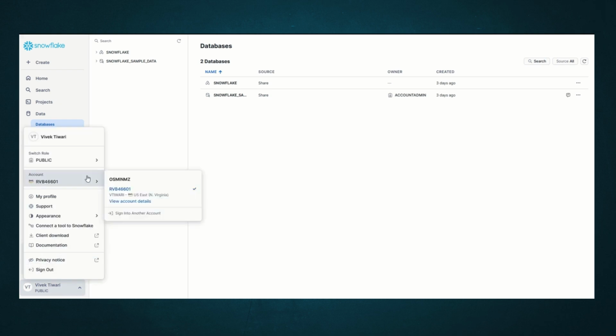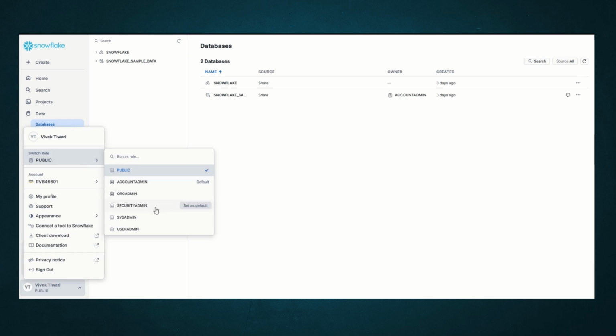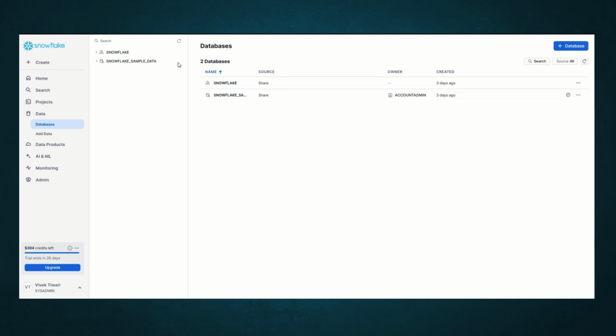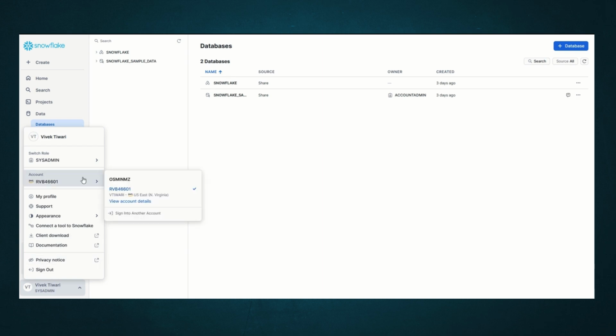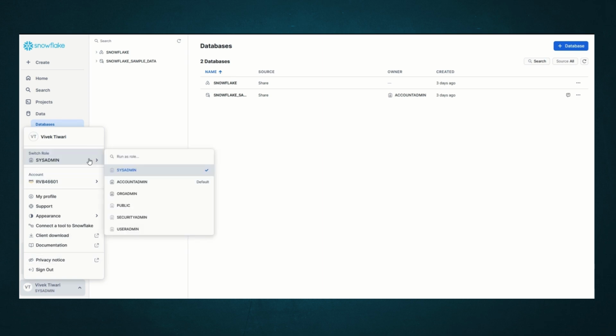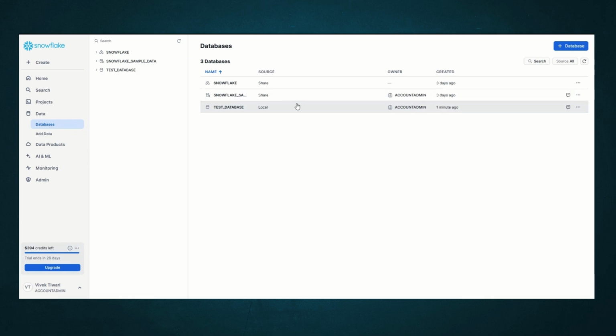So what role you are in is very important in Snowflake. If you use sysadmin, he also cannot see it because we have not assigned the privileges to the sysadmin. Currently I have created this with account admin. If I select this, you can see the database is visible, right?